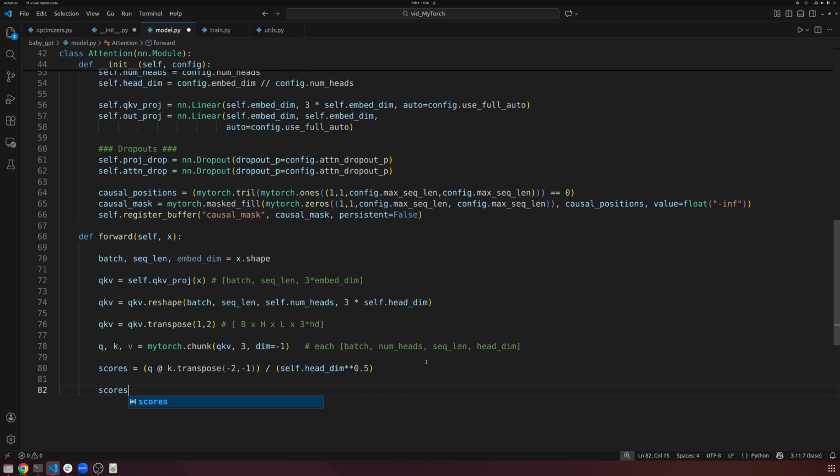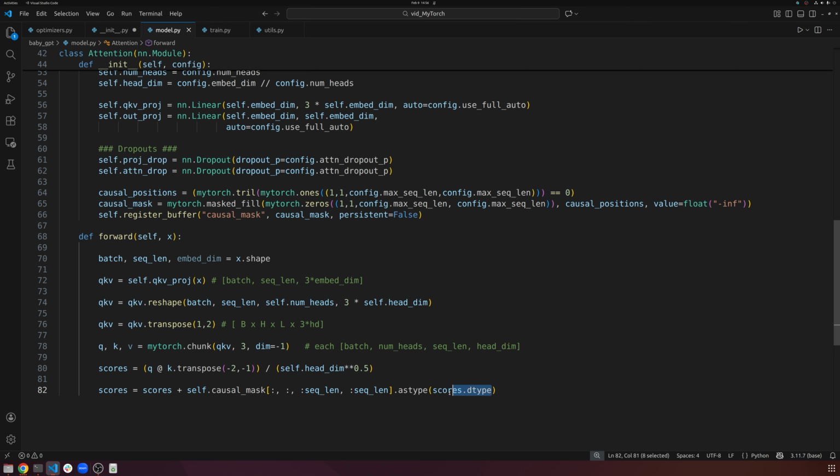After that, we want to make sure we mask out non-causal positions. So scores is equal to scores plus self dot causal mask. These positions we're broadcasting over up to the valid sequence length, so basically up to however many tokens we have. Dot as type scores dot d type. So all we're doing here, scores dot data dot d type.